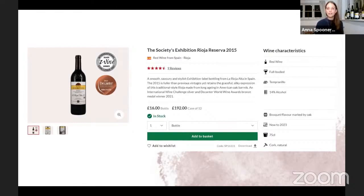They've given it 2 years, like I mentioned, in handmade barrels. And American oak can give something that's quite typical of Rioja, which is this coconut almost aroma. And I always think that when I'm trying to blind taste a Rioja, can I smell a Bounty bar? Can I smell coconut and chocolate, but also a bit of red fruit? And this was aged for the first year in brand new oak, and that will impart flavour. And then the second year in 4-year-old oak, so they transfer it, and that will just affect the structure and soften those tannins. Then it was bottled in 2018 and has been in bottle, aging beautifully, getting a bit more development ever since.